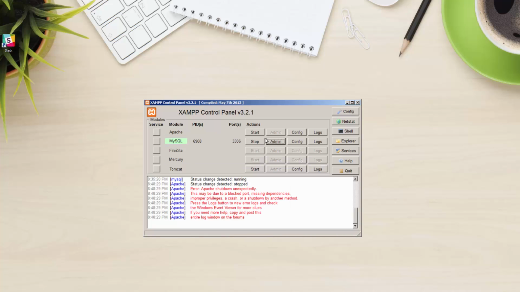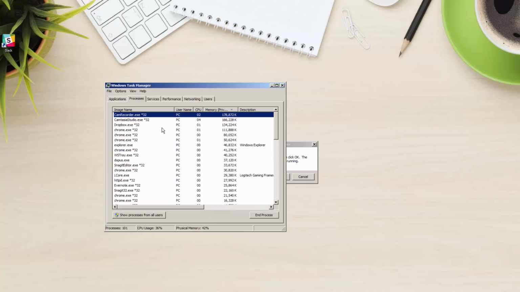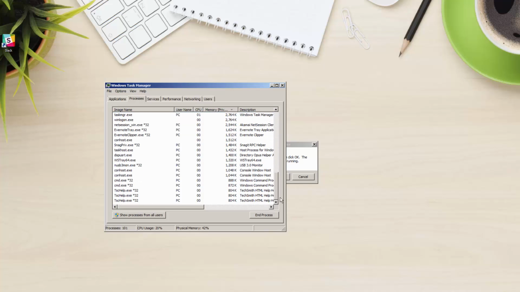Okay, does that mean I have to shut this down? I don't think XAMPP is running.